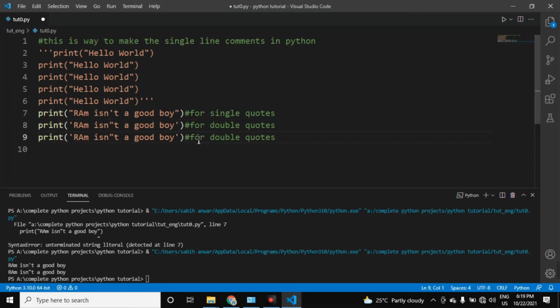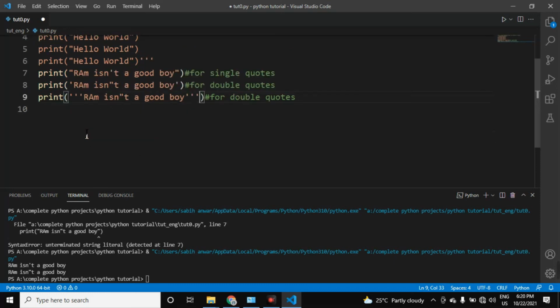Press Ctrl and D, it will copy it. Now we will put over here three single quotes, one, two, three, and at the end of this line, before the close bracket, we will put three single quotes. Now a confusion arises in your mind. Earlier we saw that three single quotes denote multi-line comments, and here three single quotes denote a string. How can it be possible?